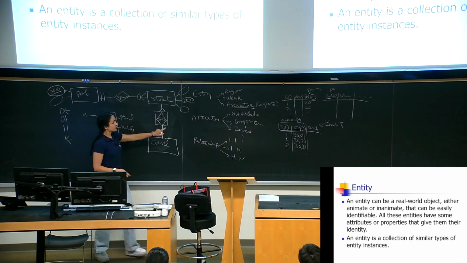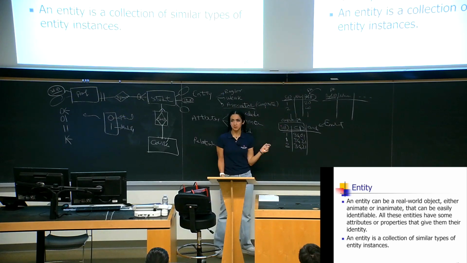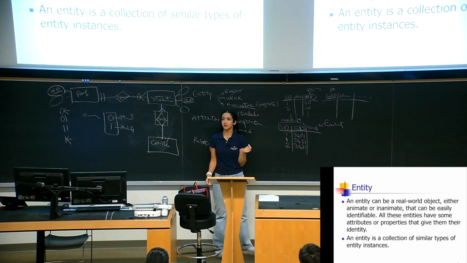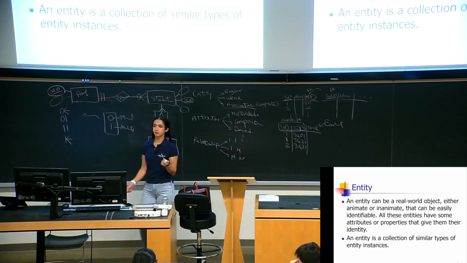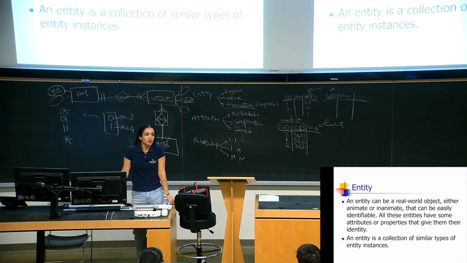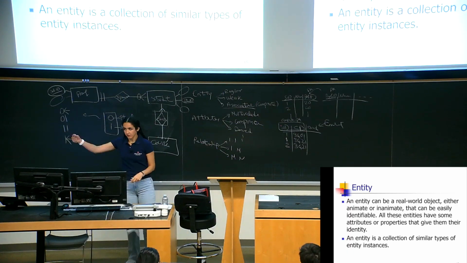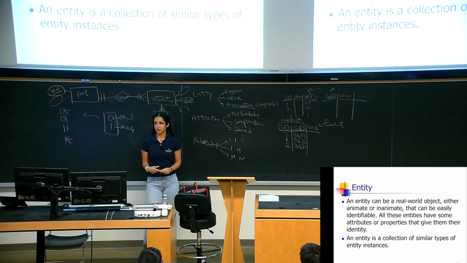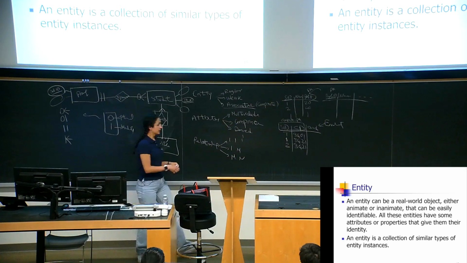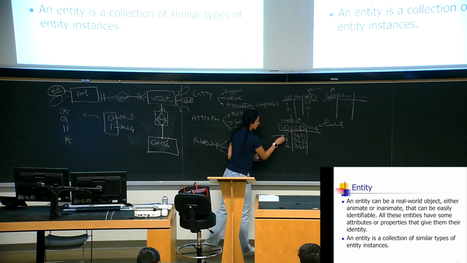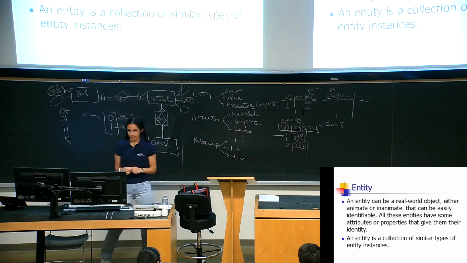Now, each student can appear in multiple enrollments. What does that mean? What is each enrollment? Where can you find each enrollment? Each row of the enrollment table, right? Same as, for example, a student table. What does each row represent in a student table? Each row in the student table is an instance of that entity, one student. Each row in the course table is specific to one course. Now, this is the enrollment table, so each row represents a unique enrollment, right?